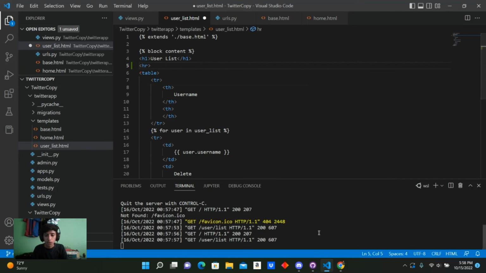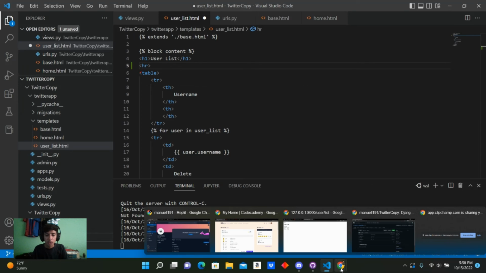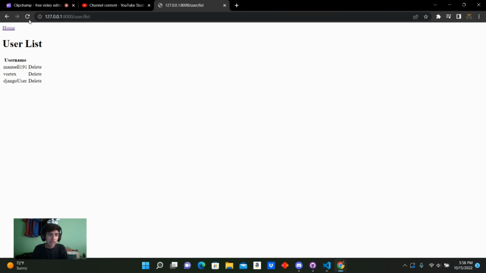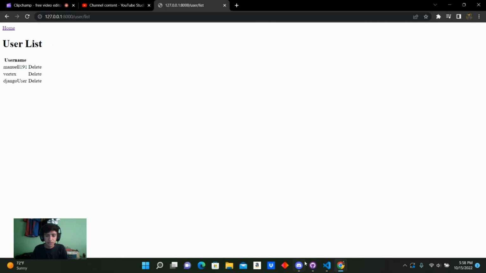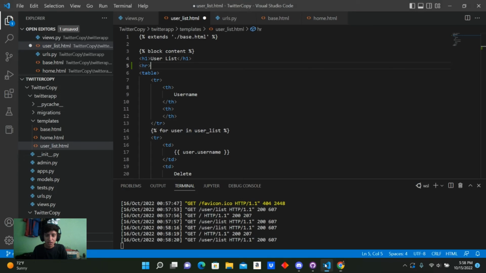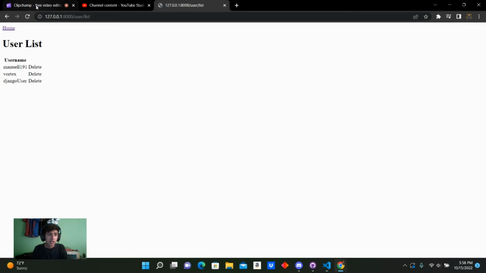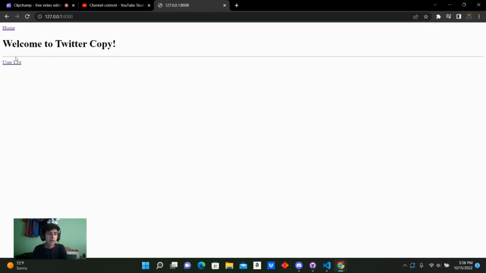I don't know what HR stands for, but there it is. Now right here, if we reload the page, there we go. We reload the page, and there it is. A nice little line to separate everything.